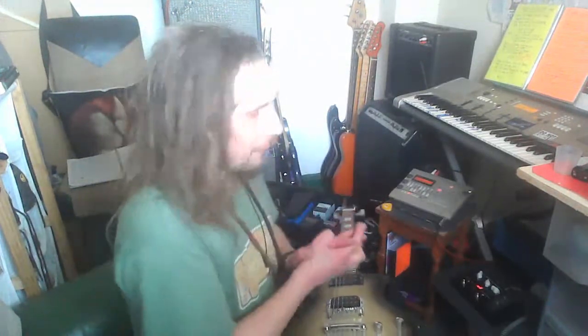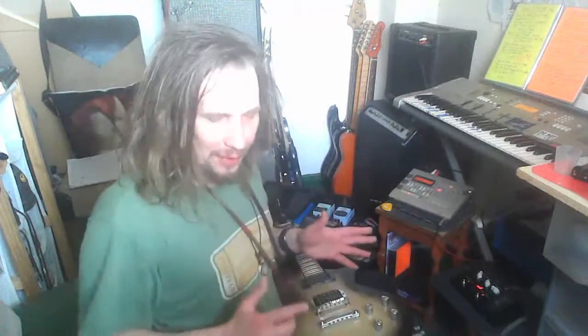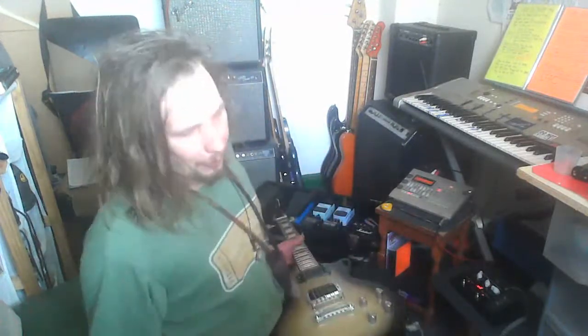So yeah, anyway, you get the idea. I'm putting patches into that little box, directly recording it, because as you heard at the end of that track, the Thresher track, there's the speaker compression, just like when you're operating a speaker cab.